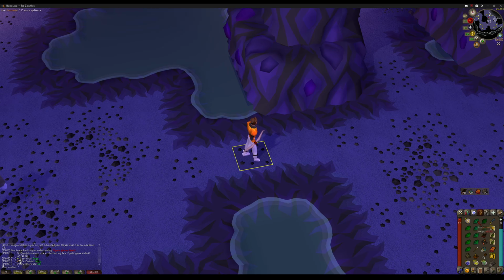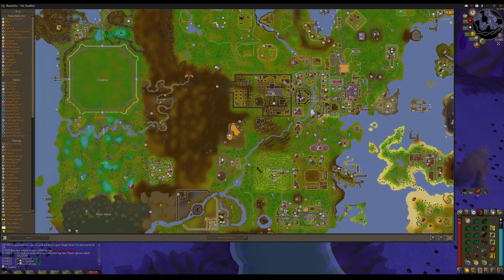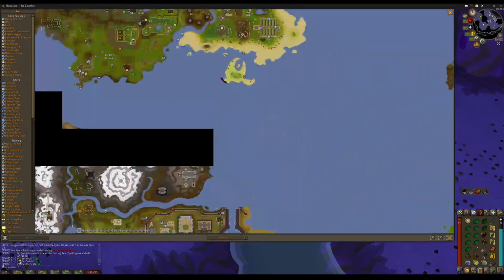Other than that, we just got some Taramins, some Marantils, and some Guams, so I can go and buy the Eye of Newts for the Guam potions. For the Taramins, I am going to go and get some Limpwort roots from the peninsula just near Hosidius. I'll show you where that is quickly.